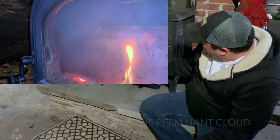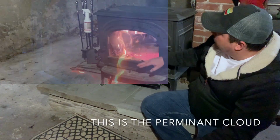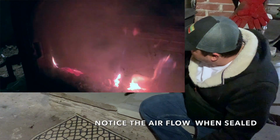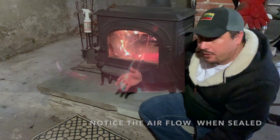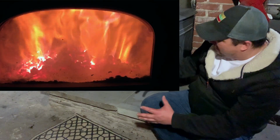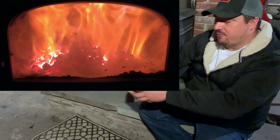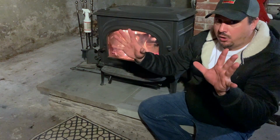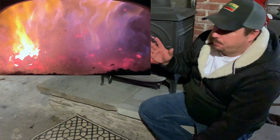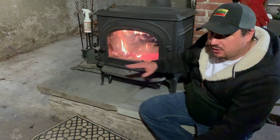When you're just using the air control lever, the airflow inside of the firebox is a circular motion that continuously sweeps in front of the glass to keep it clean. This is called the air wash system. Now, when you open something else and cause air to flow from a different place, especially the ash pan itself, you get a rocket stove effect. And this will get the ash and the hot coals at the bottom of the firebox and have a volcano effect where it's going in all directions at a very, very rapid speed. So if you're gonna do that, which really, you probably shouldn't, and I definitely shouldn't, what you need to do is just get the fire started and close it.